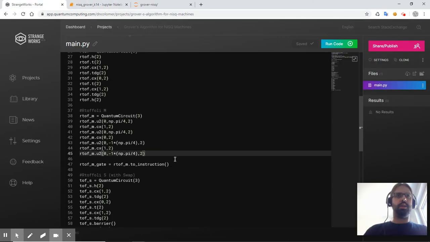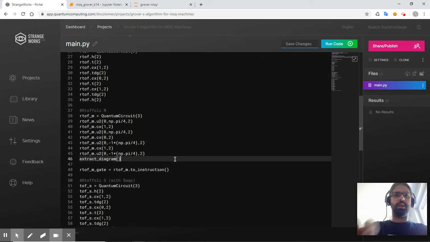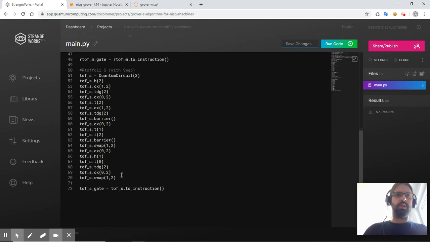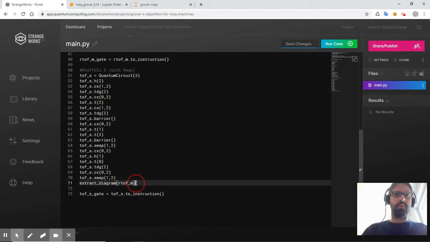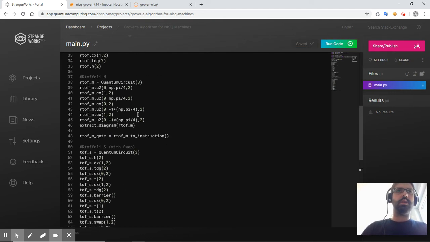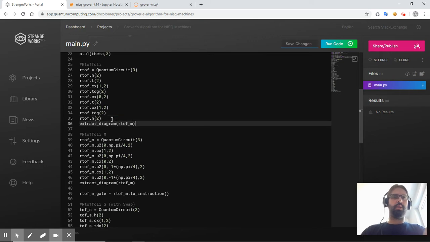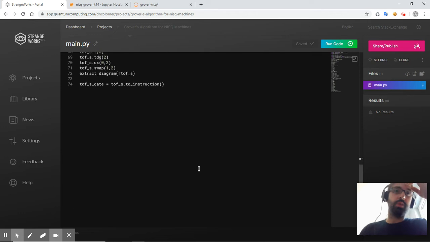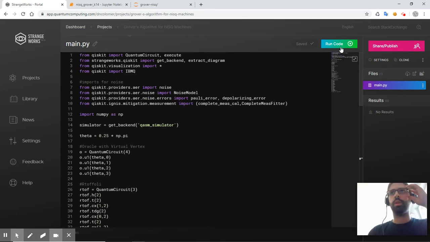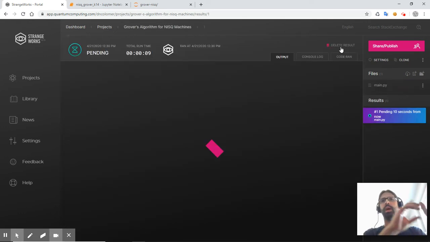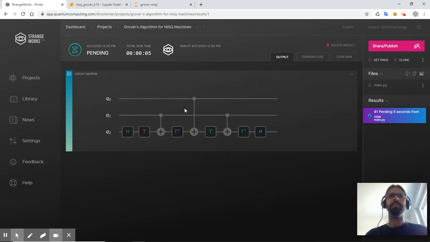So you can extract diagram RTOF M. And this is basically RTOF S of M and RTOF. If this works well and nothing breaks, I think it extracts those diagrams into different sections in the output of the execution in here. Yeah, here you go.